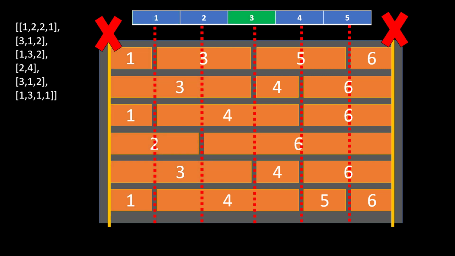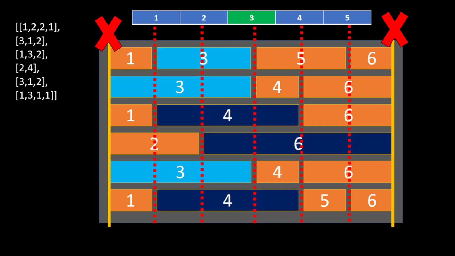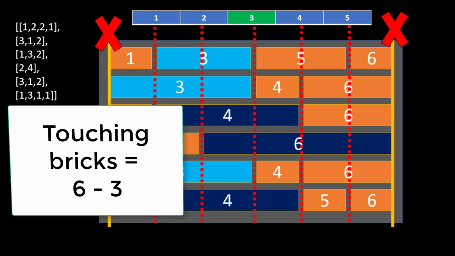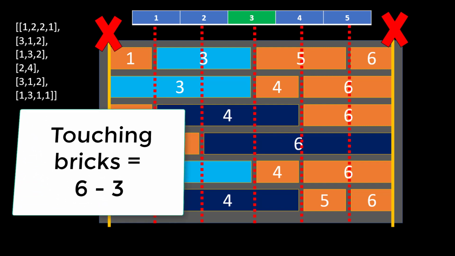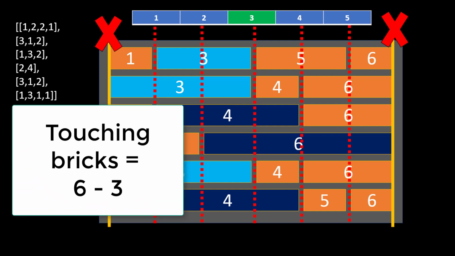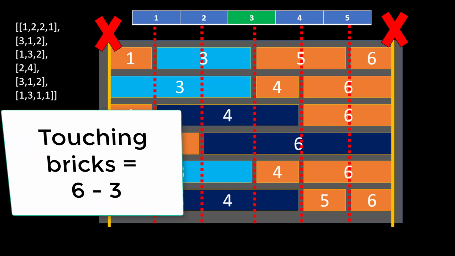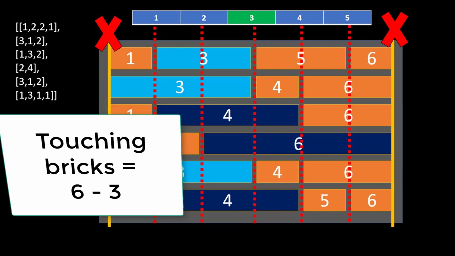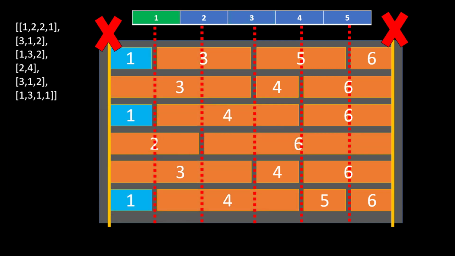Let's move ahead with this idea and try to replicate that into some other scenario. Let's take the value as 3. So this is the line 3 that we are now working with. We try to find how many bricks are ending at index 3. So we find that there are 3 bricks ending at index 3. That gives us a total of 6 rows. 6 minus 3 is 3. So that means this line is touching 3 bricks, which matches with the output we have shown in the previous slides.